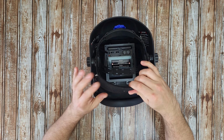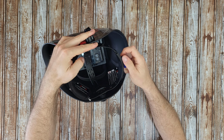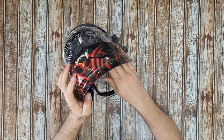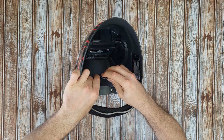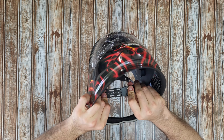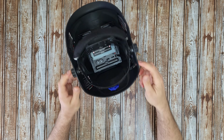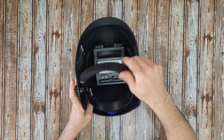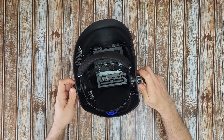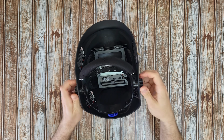Here we've got the headband, we've got a soft cushion here, adjustable from here, and you can adjust it, and from here you can just pull that, find the right hole, and just lock it wherever you want. And then you can tighten it from here, and it will stay very secure, it will not move. Perfect.